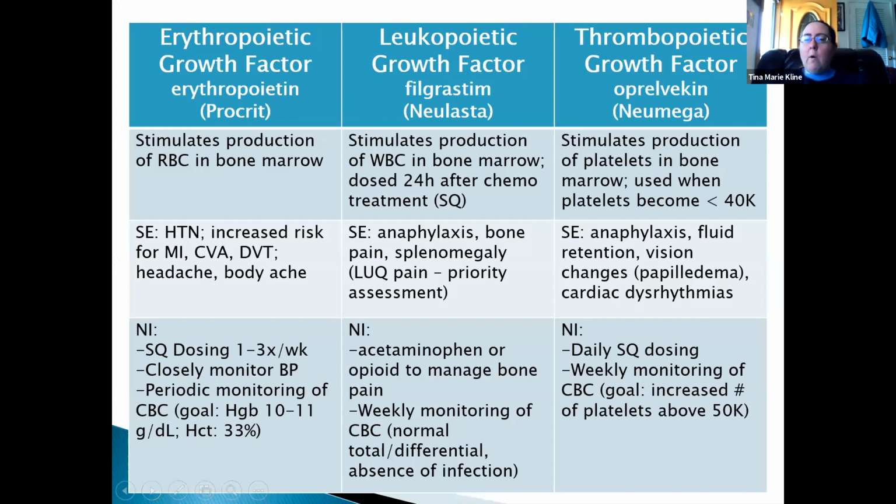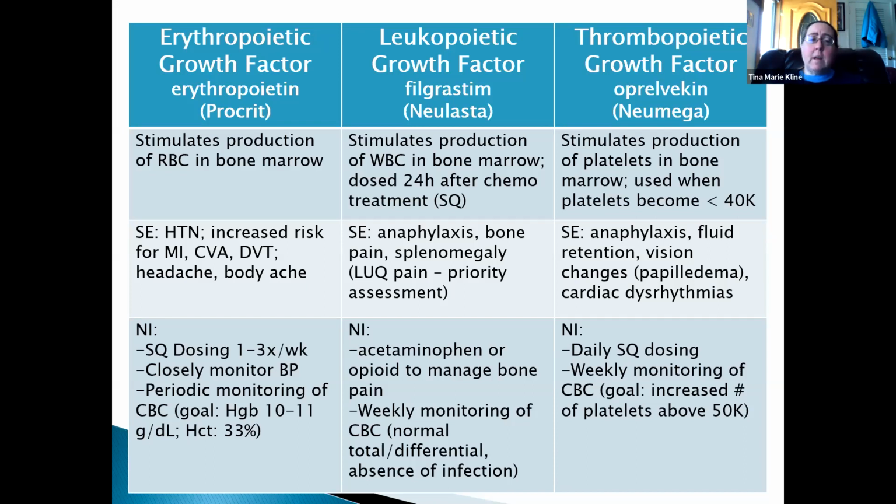All right, so if you pull out your worksheet that you had to do for the growth factors, the CSF medications, these are pretty important because they're going to address the side effect of the pancytopenia. So there's one for each cell when you think about it. So for your red blood cells, and we've talked about this in Unit 3, this is your Procrit, this is your erythropoietin. It's going to stimulate production of red cells in the marrow, just like we talked about in Unit 3. Big side effects: hypertension, and increased risks for your cardiac events, your MI, CVA, and DVT.